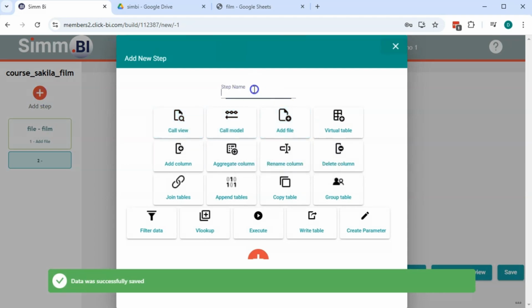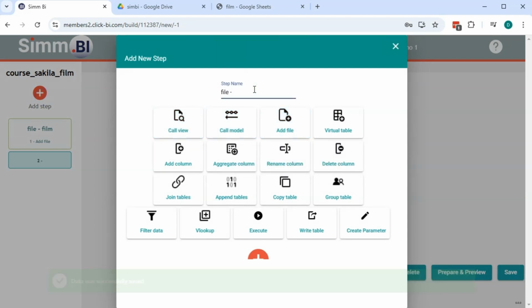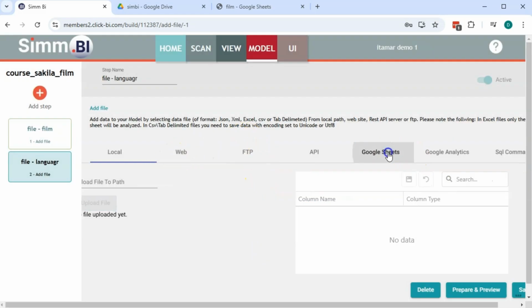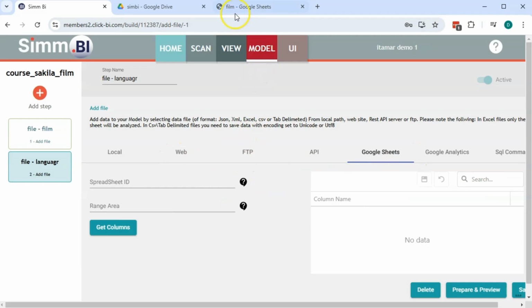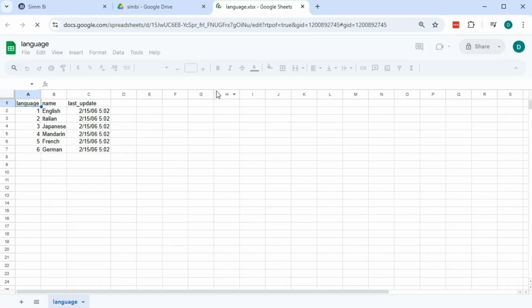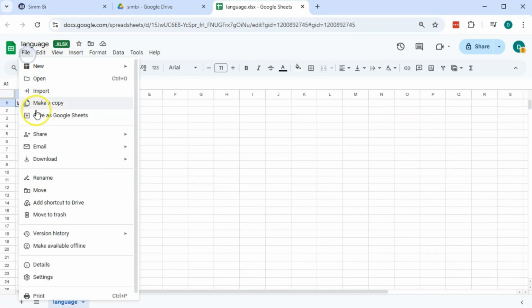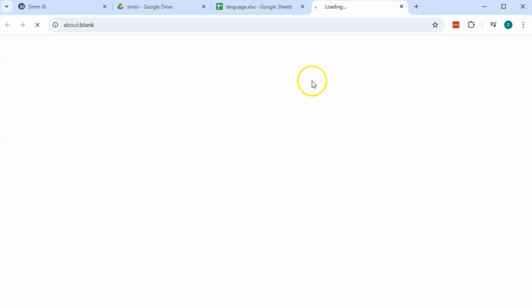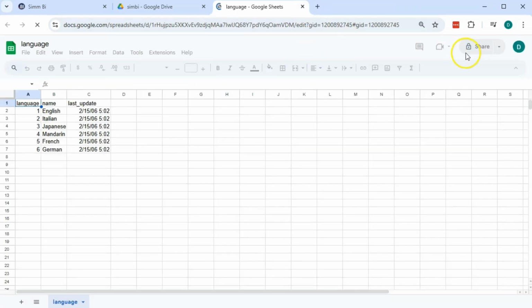Now let's add another one. This will be the language. Okay, so the language. First we'll convert it to Google Sheet. Second, we will share it.